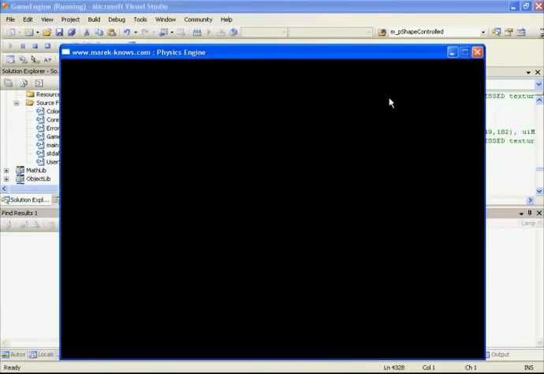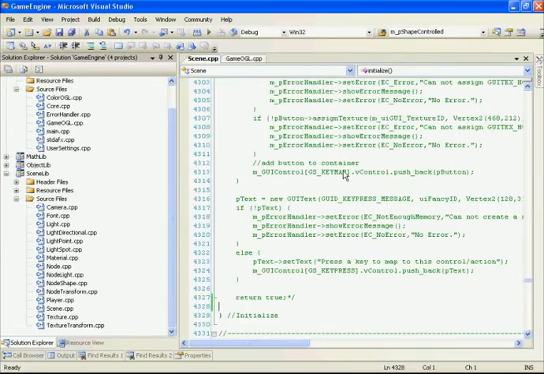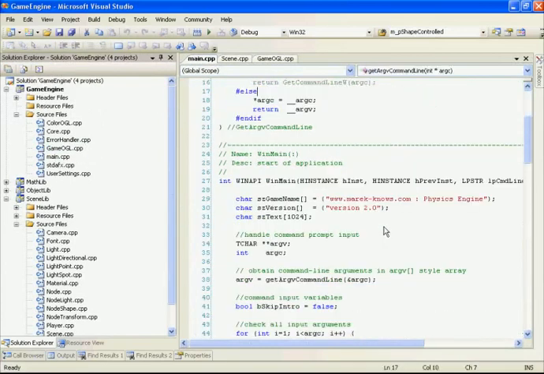Okay, so we have a black screen and just our regular cursor that shows up. Let's also change the title bar. Instead of physics engine, we'll have sprites or something like that. That was set inside of our main, I do believe. Yeah, right here. Let's just change this to be OpenGL tips and tricks.